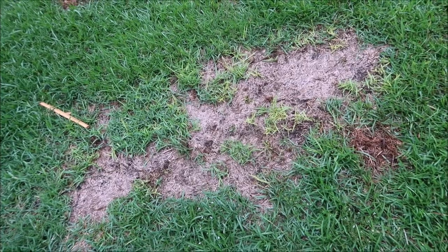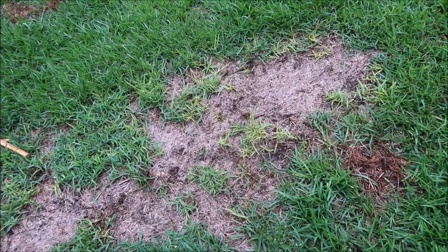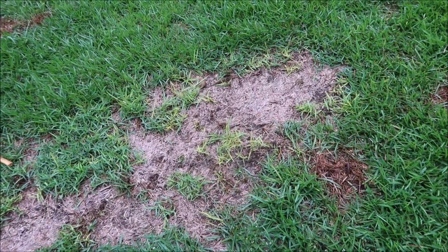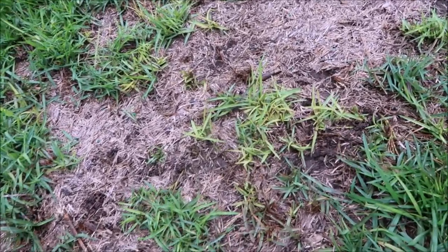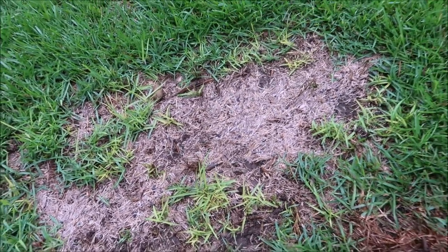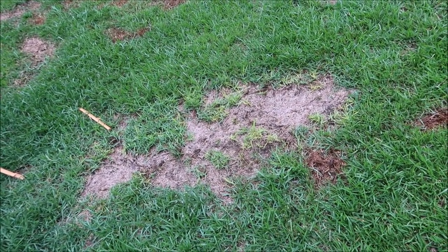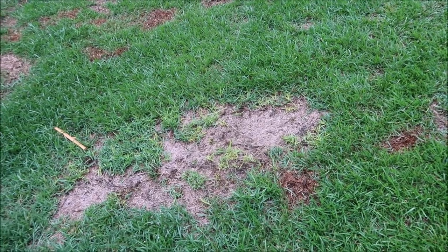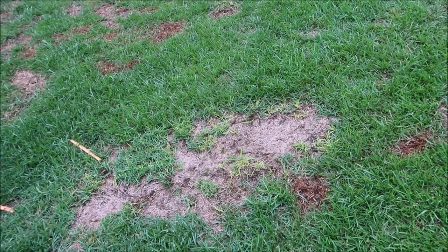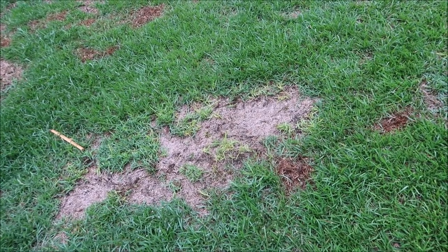Here's another common reason you might have brown spots — damage to the lawn from a herbicide. You can see a brown spot in the yard with some grass turned a yellow tint. In this situation the grass has been partially damaged in some areas and altogether killed in others. Has some sort of herbicide been applied in this area that caused potential damage? Sometimes a homeowner wants to get rid of weeds so they get Roundup or some type of glyphosate product, go out spraying the weeds, and leave a lot of brown spots in their yard.